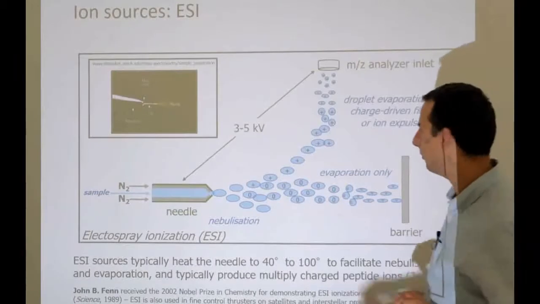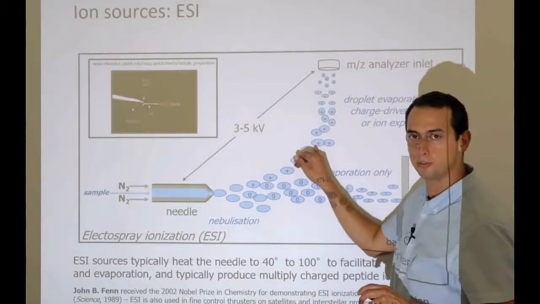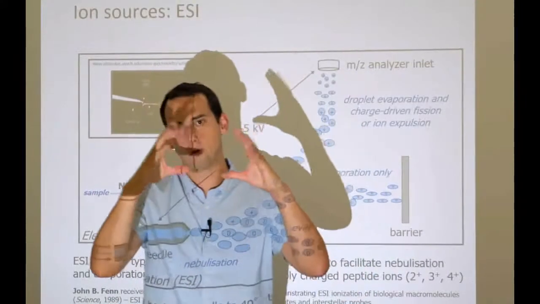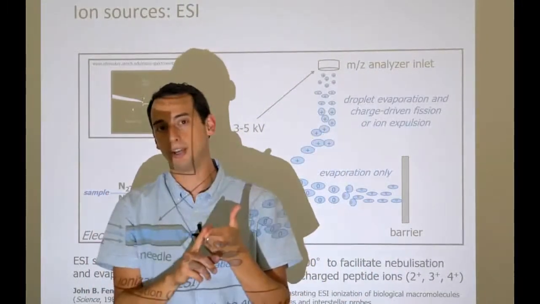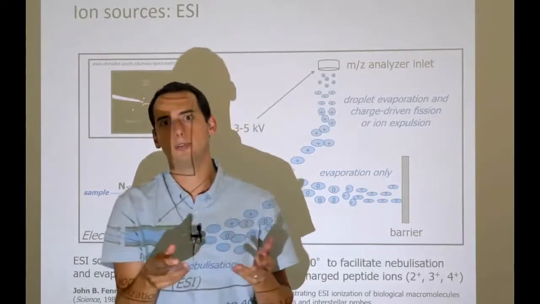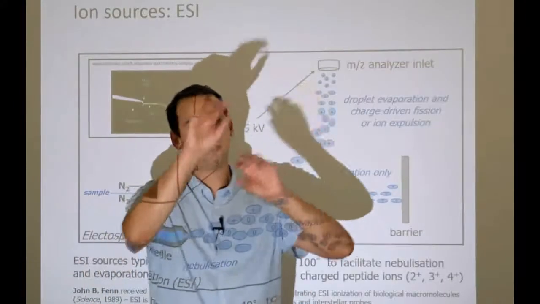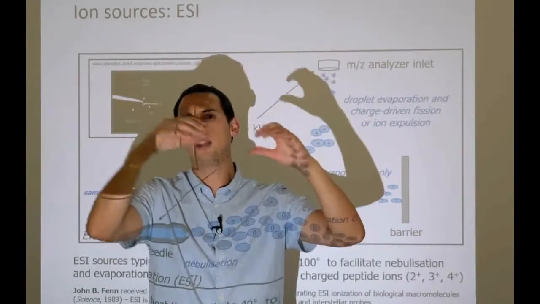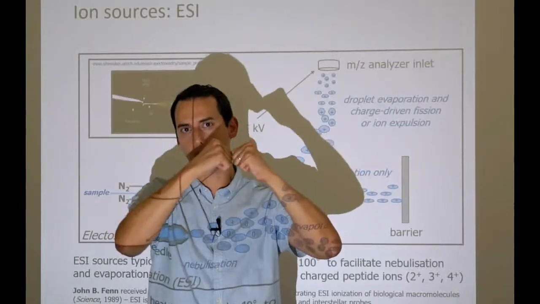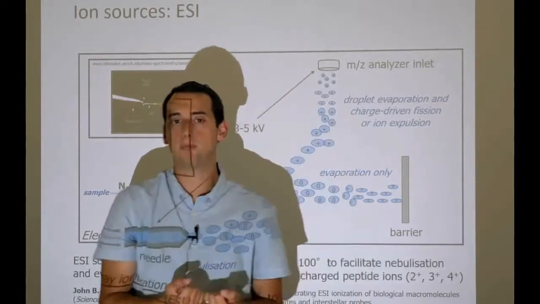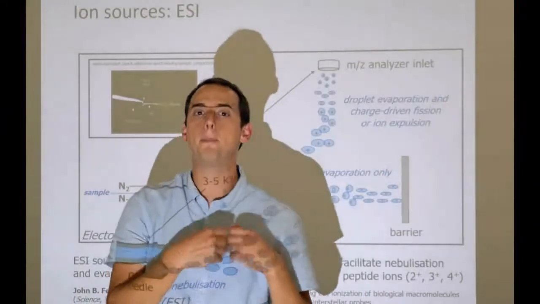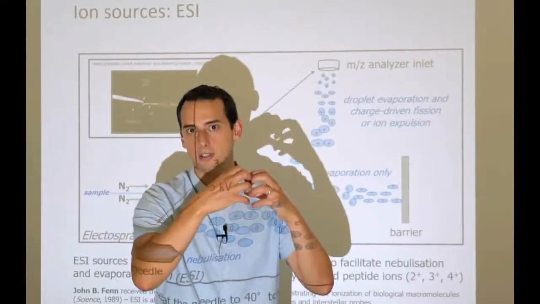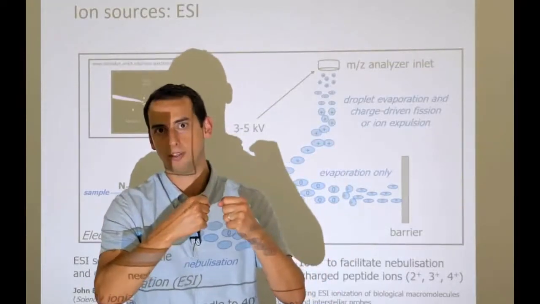Now let's look in detail what happens. Evaporation applies to these droplets too, but something funny happens. So when you have a droplet and you're evaporating the solvent, so the water and the acetonitrile, the peptides stay behind. They don't evaporate. So in fact, if you have 2 or 3 positively charged peptides in this droplet and this droplet keeps shrinking, you're going to start to push like charges together. And what happens when you push like charges together? They start to repel each other, because you cannot push a plus charge onto a plus charge easily, just like you cannot push 2 magnets together very easily.